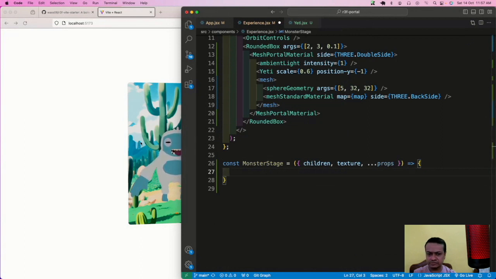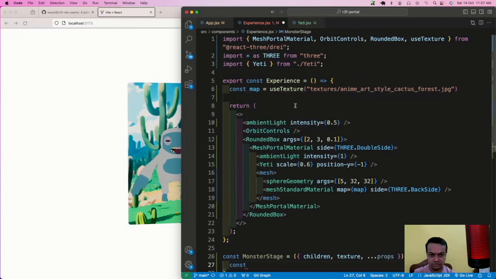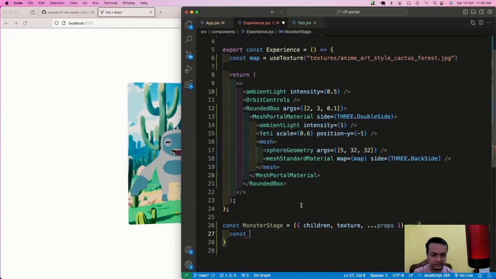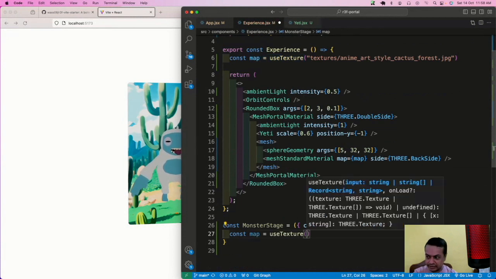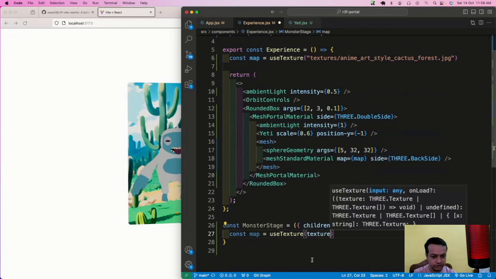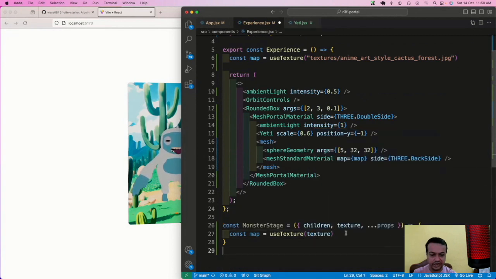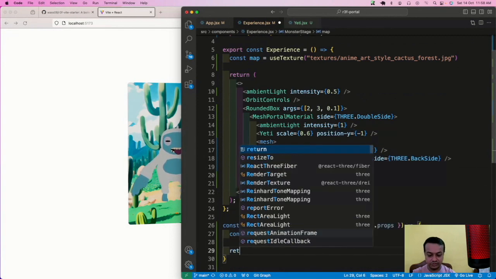Now we'll have a const. So this texture. First thing, when we are refactoring: const map equal to useTexture, and then this will be this texture which is there. Right. Then we'll have a return.